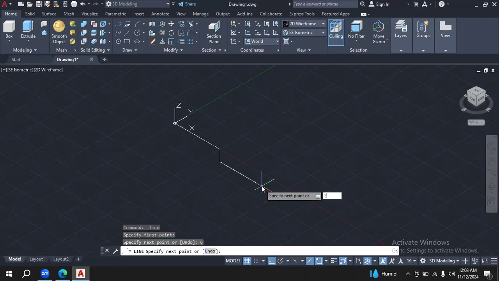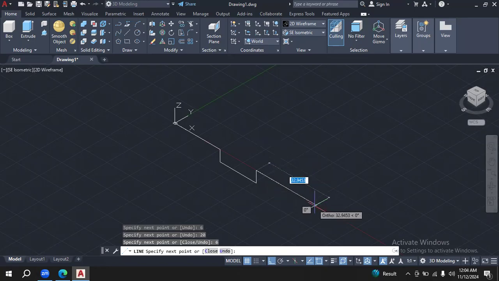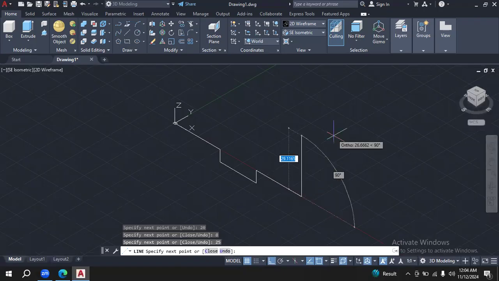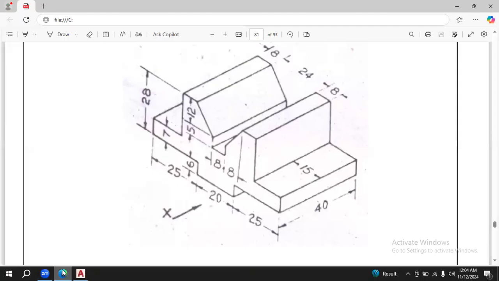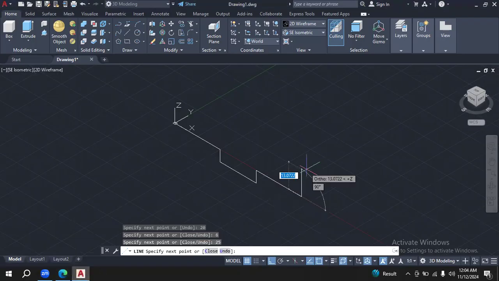So 20 and then 6, and then again 25 by 0 degree angle. It's already here like this. And then on z-axis, you need to go 7 and then 15. So 7 and 15.